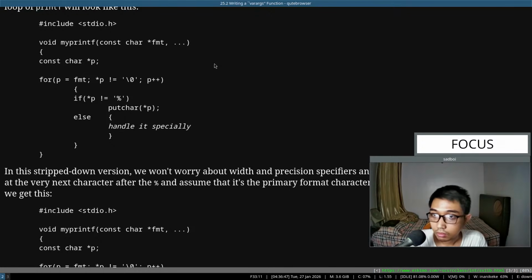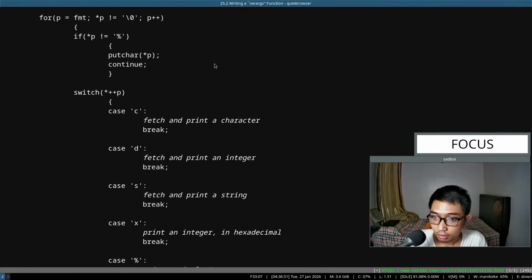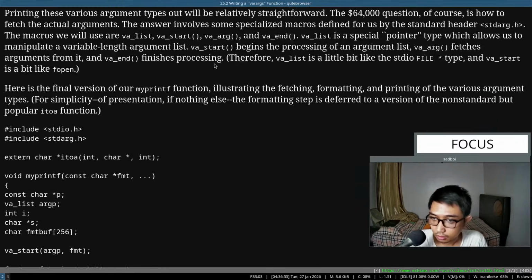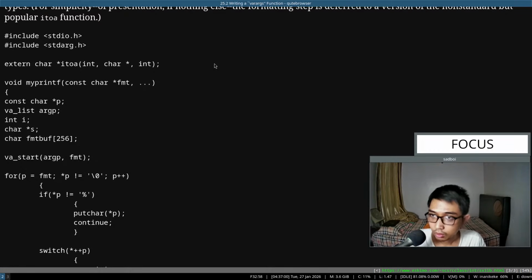Now how to validate if there is a variadic parameter? va_list.